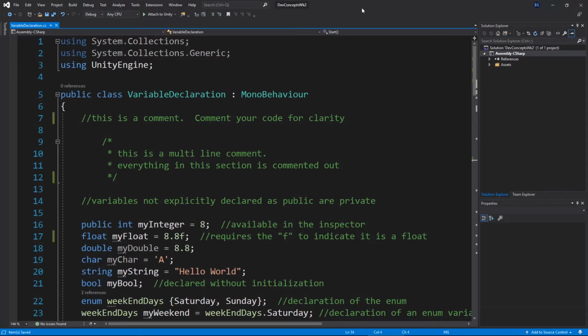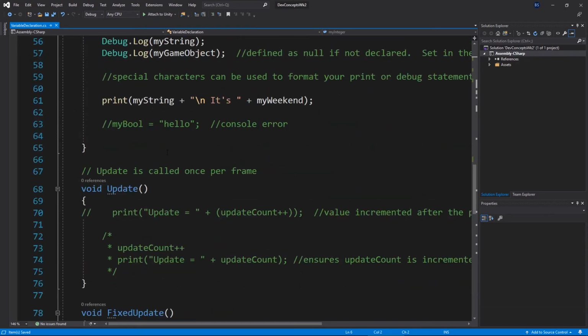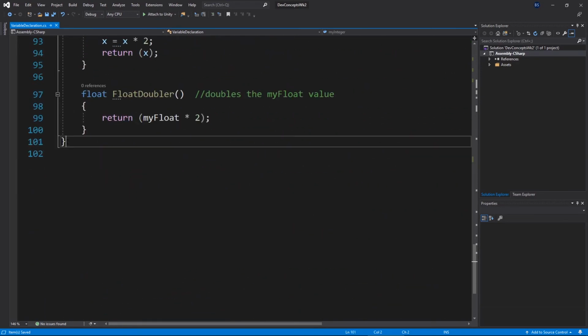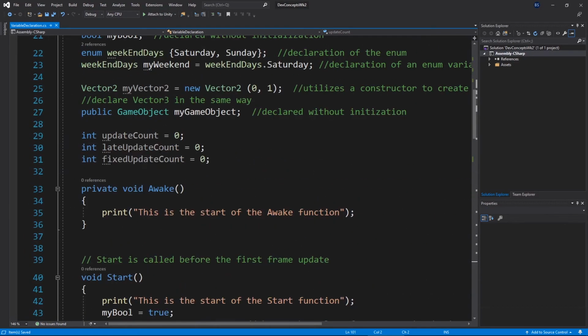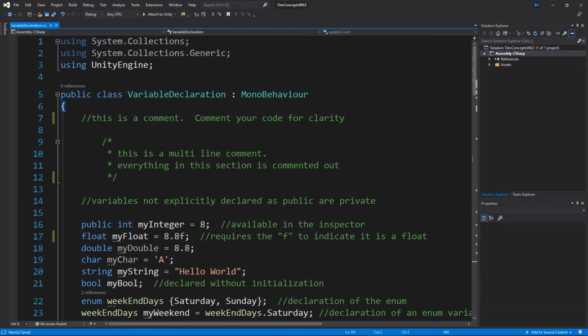Okay guys, here we are inside of Visual Studio, and let's take a look at a couple of things that I think are really important moving forward. So just like in the last video, we have ourselves variable declaration as the name of this particular class, and this particular class inherits from MonoBehaviour. Awesome. Now we've got ourselves our braces. I've got a brace here, and then way down at the bottom, I've got another brace right here. These braces are enclosing the class called variable declaration. Everything inside of this is available to this particular class.